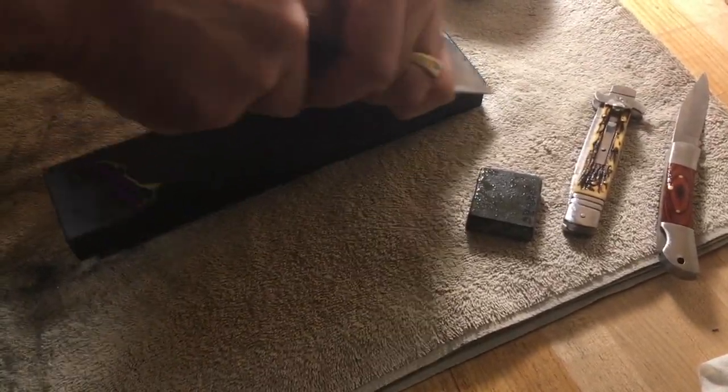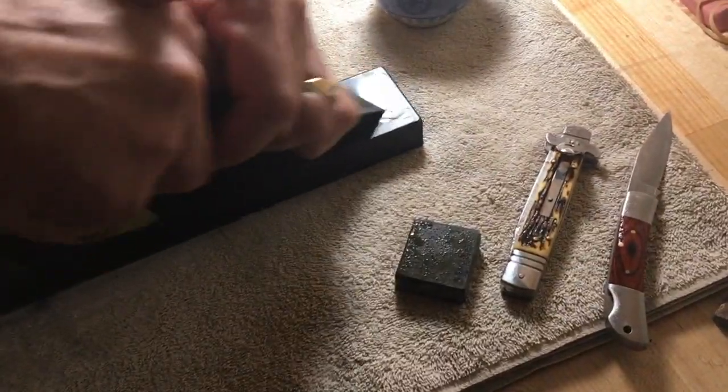You have to take it all the way to the edge, but you've got to be kind of careful on the edge. You don't want to chip the edge.